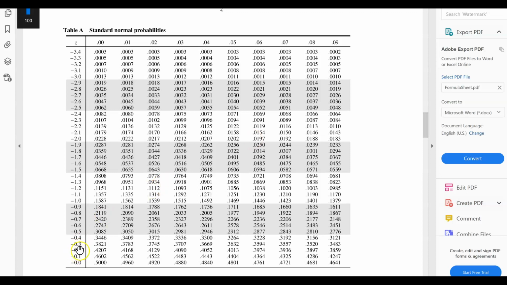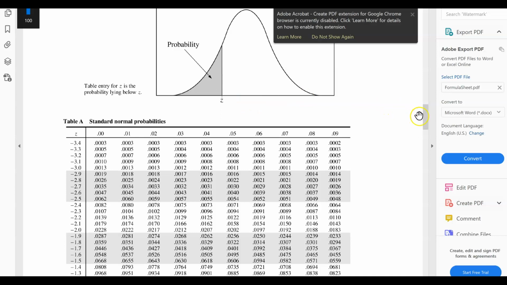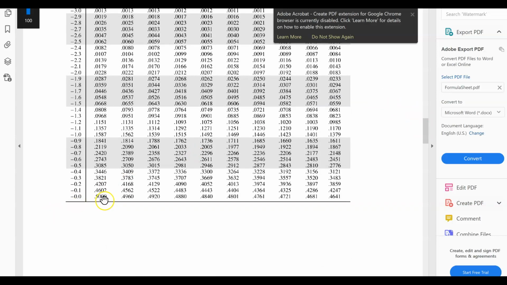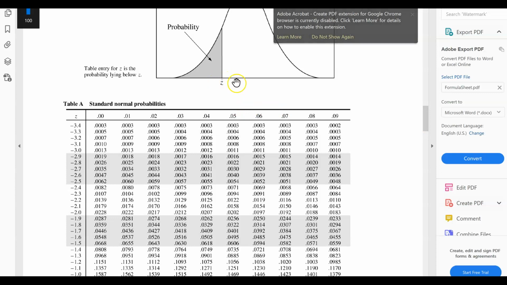For example, if your z-score is 0, right, that means you live right at the middle of the normal curve. And this gives you the area below that. So when we look at this curve, the area below 0, a z-score of 0, would be 0.5. That should make sense to us, okay? So now what happens, what if my z-score is -1? Like I'm 1 standard deviation below the mean.